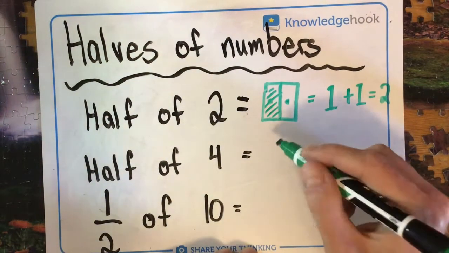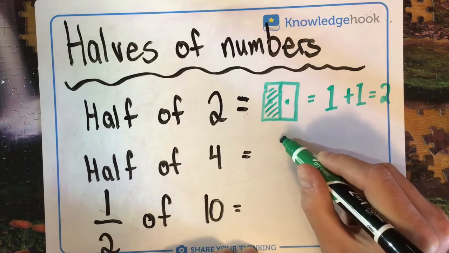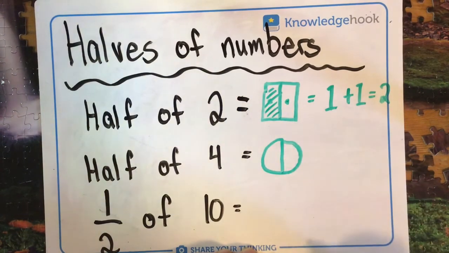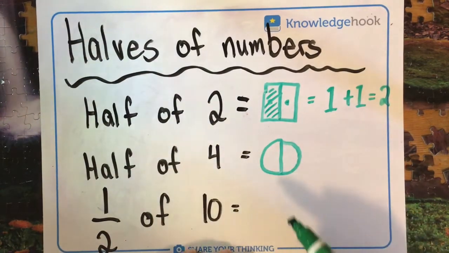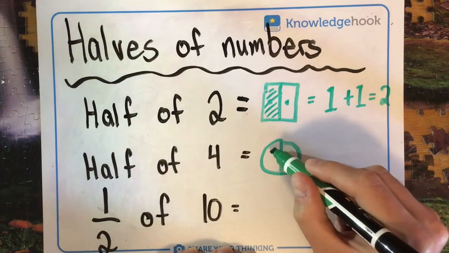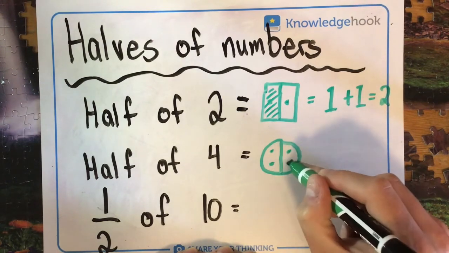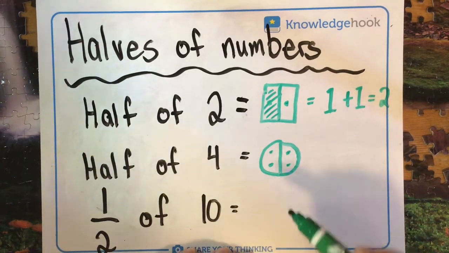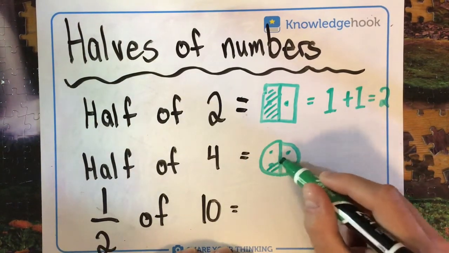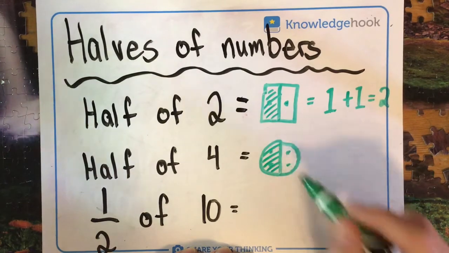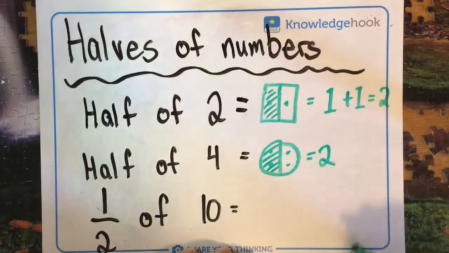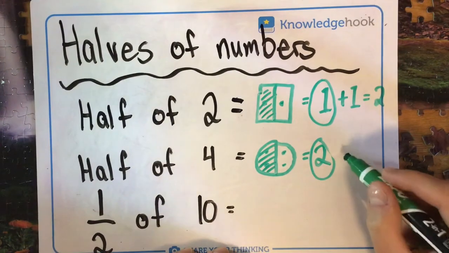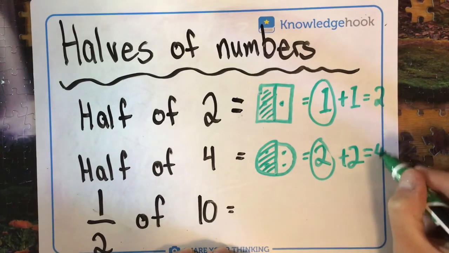We can do the exact same thing with four. So I'm going to just draw a little fraction picture. It doesn't even matter what shape or illustration you use. I could use a circle. I'm just going to show half. Now I need to share four into two equal groups. So I can just count them up and I go one, two, three, four. So now I have four altogether. I can easily see just by looking that they have the same amount in them. And then I know that one half of that is whatever's in one of those. In this case, that equals two. And I can double check by showing two plus two is equal to four.